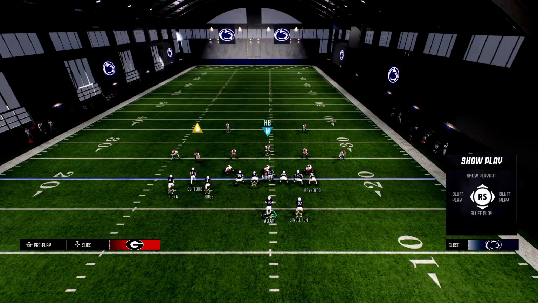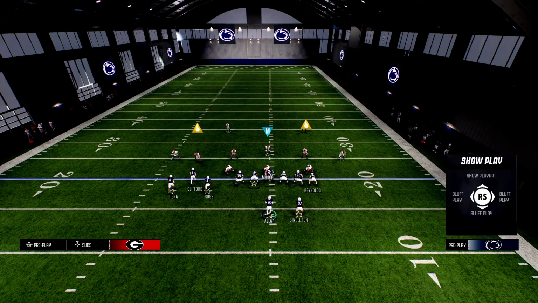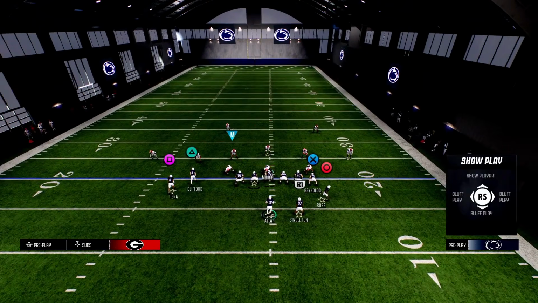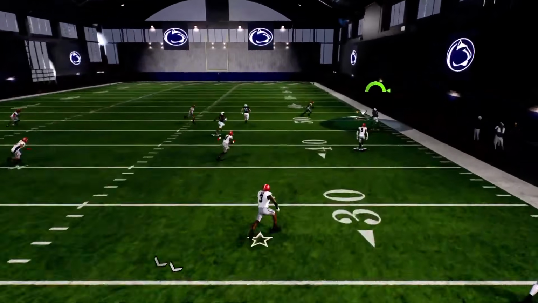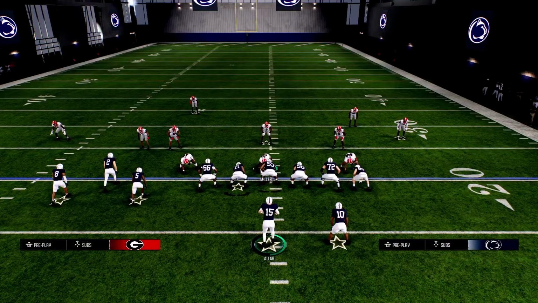The other thing that a lot of people like to do against a bunch tight end type of offense is they love to cover two on this right-hand side. And this is going to do a really good job of attacking cover two. If you do get any kind of cover two here, you're just going to hit this sideline cheat wheel. Make sure you're possession catching that just to make it a little bit more consistent for you. It's going to be very good for attacking any kind of cover two.